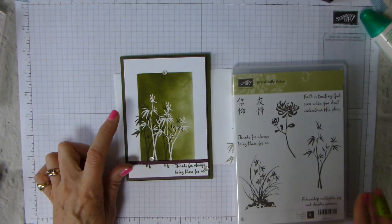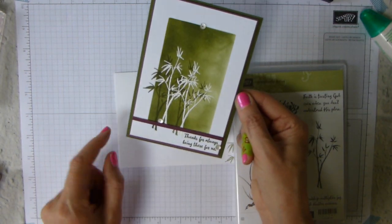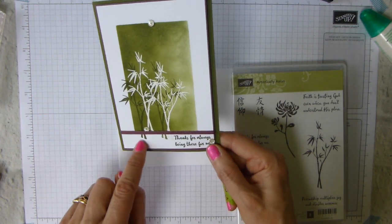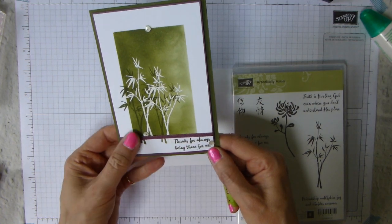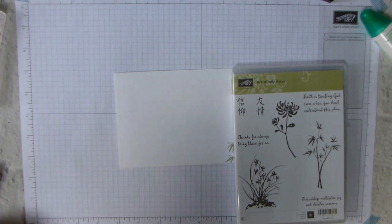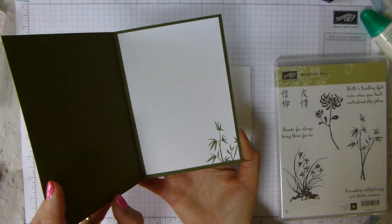So this version is using Mossy Meadow as the ink and as the card base, and then Fresh Fig as the mat, which is a very, very small mat, and also Fresh Fig ribbon. And this is the Fresh Fig sheer ribbon. And then I've used some of the basic sequins just to dot about. So I'm going to make this significantly different this time. Oh, and I did stamp on the envelope as well and on the inside of my card.